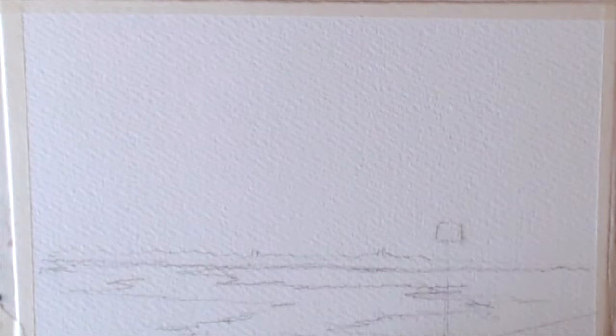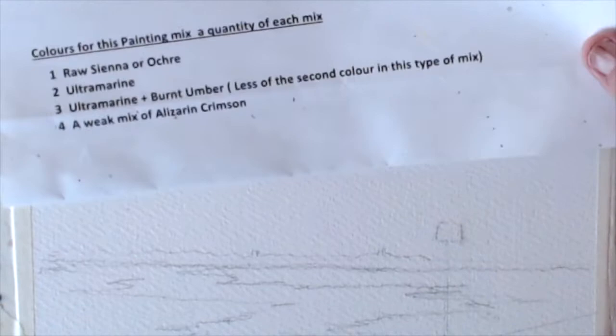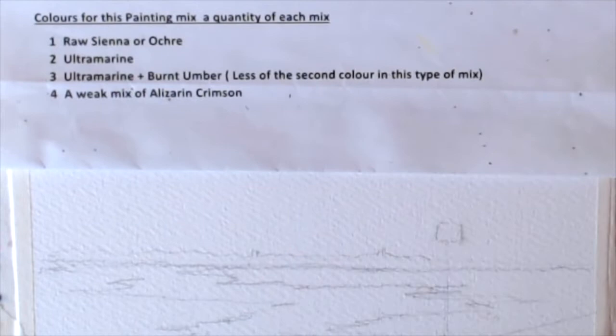The colours I'm using today, my usual colours. But instead of a weak mix of alizarin and crimson, let's have a normal mix of it, okay? So, right, we'll move that out of the way and give us a bit of space.